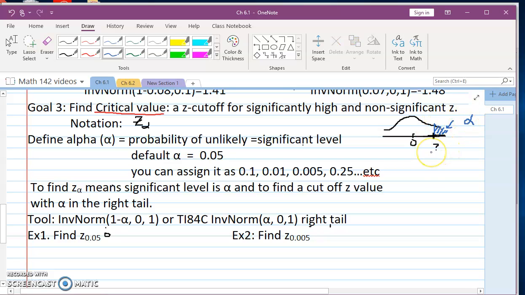And we want to find the cutoff. This cutoff we give a name, it is a z value, but it's related to alpha on the right side. So what's the best way? Just write alpha on the lower right side of z. Now just remember, this does not mean z equals alpha. It's actually a z cutoff. It should be close to 1 point something or 2, so it's not 0 point something.